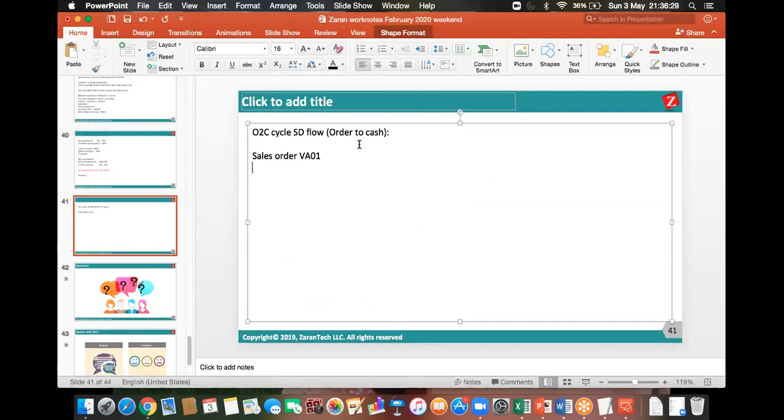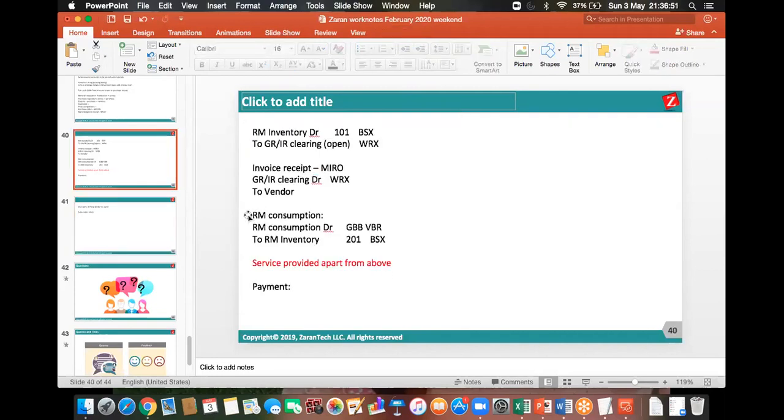So based on the sales order again, we have two options. First, we can send the material first and then the invoice later. Or we can send the invoice first and the material later. But where are the finished goods? How can I send the finished goods when they are not there? You create the finished goods once this process is completed. You produce the finished goods once the raw material consumption is done, and only after this can you have the finished goods.